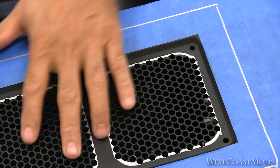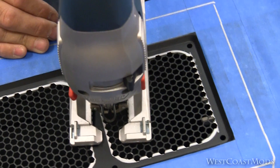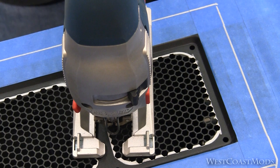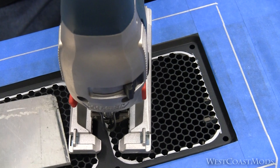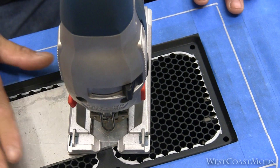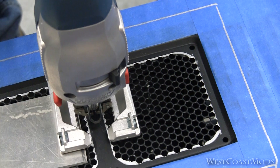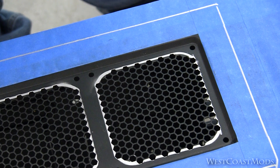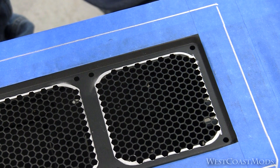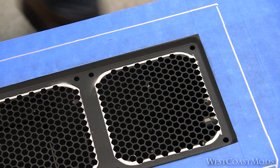What I'm going to do — because this is recessed, cutting the outside lines will be fine, but once we start getting in here, this thing is going to want to tip and rock. So we just use a spacer. I took a piece of 3/16-thick aluminum, and that's the same height as the outside of the case, which will keep it nice and flat so one side rests on it while I'm cutting. I am not going to cut this on camera — I've got one shot at it and I don't want to mess it up. With the tripod and camera, me trying to get around the case and bumping into the tripod, it's not worth it. Let me go ahead and get those cut out and we'll take a look when I'm done.